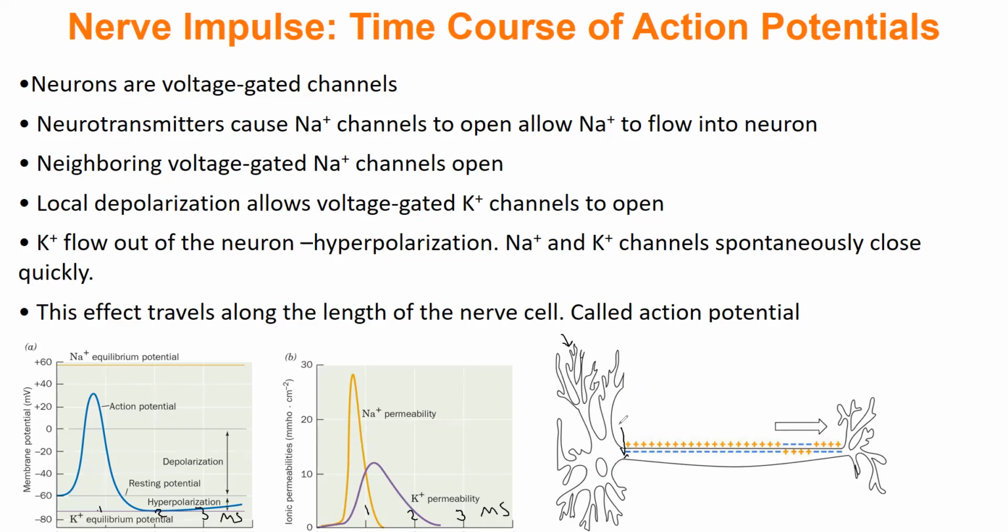The sodium channel will open and sodium will go into the cell because cells are negative on the inside. So you have a signal coming into a neuron, which opens up a sodium channel here. Sodium flows into the cell, and what you have is called local depolarization, because once all the sodium flows in, the inside will start to become positive, and other sodium channels around here will also open as well.